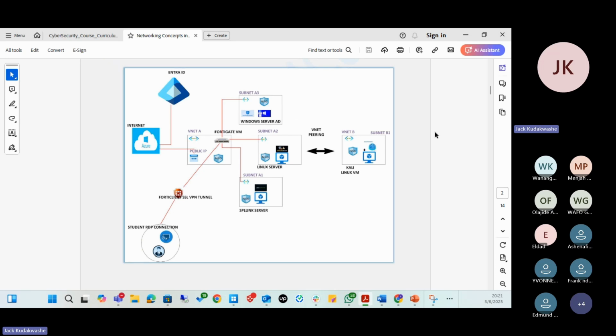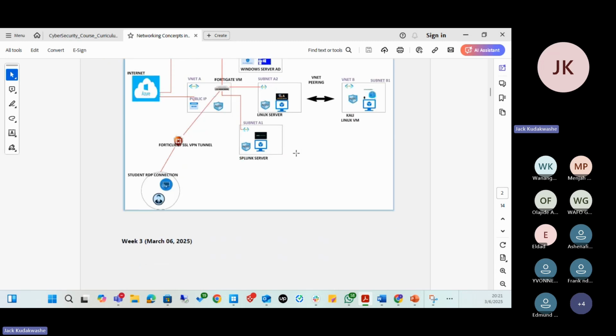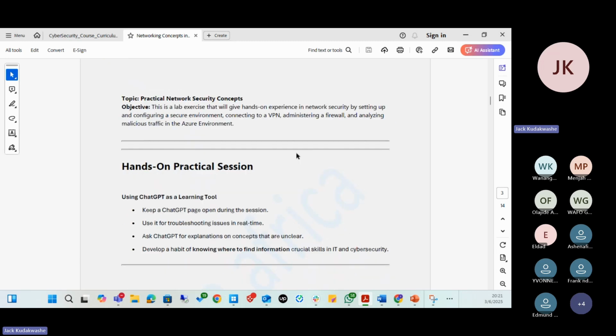So we don't have all this part to do with Linux, Splunk, and Kali at the moment, but as we go, we are going to be deploying them. So this environment is already in existence, so that's what we'll be working on. So look at it, understand it. If you have questions, feel free to ask as well.